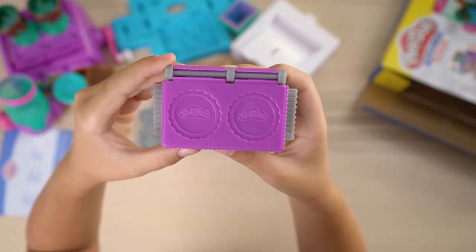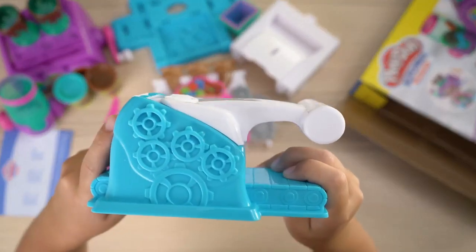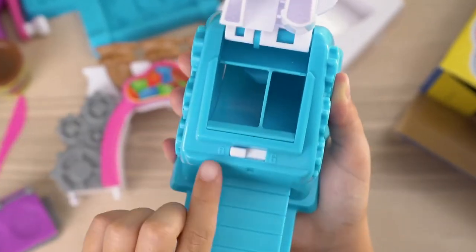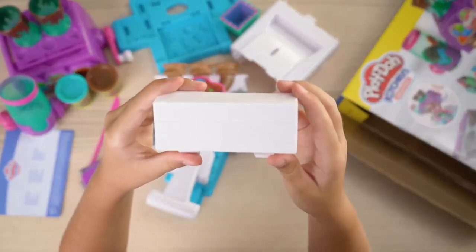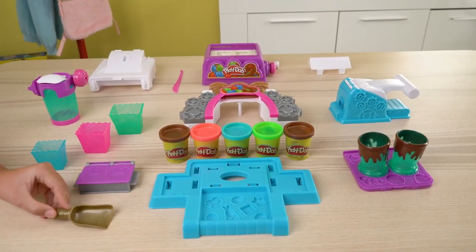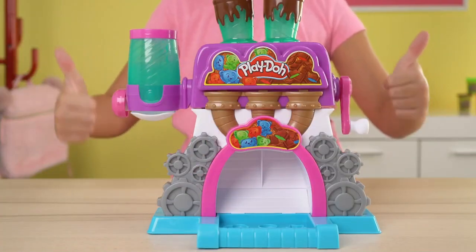Here's a pretend candy cup maker. I can't wait to see what I could do with this. It's got 2 slots to put Play-Doh compound in. And of course, more Play-Doh colors. Okay, it looks like we have everything. Now, it's time to get a grown-up to assemble it. Thanks for putting it together, Mom.